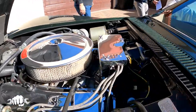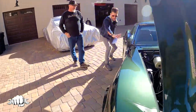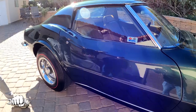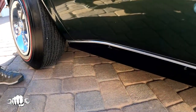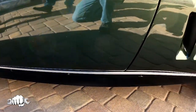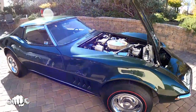People are pointing out there's no passenger side view mirror — right, that was an option, and this one did not have that. The same with the side pipes: a lot of people are pointing out there are no side pipes, because that was also an option on this car back in 1969. There was an option list you could check off, and I can show you in there because I have a manual where you can see what each option cost.